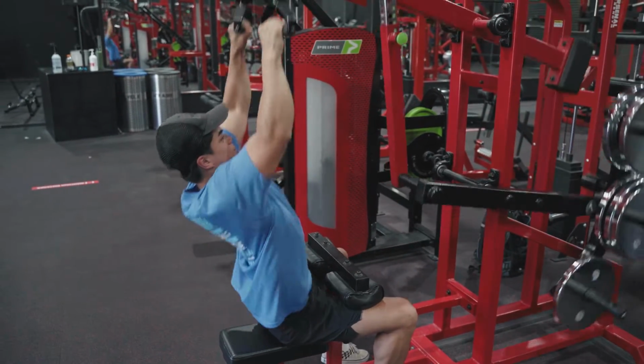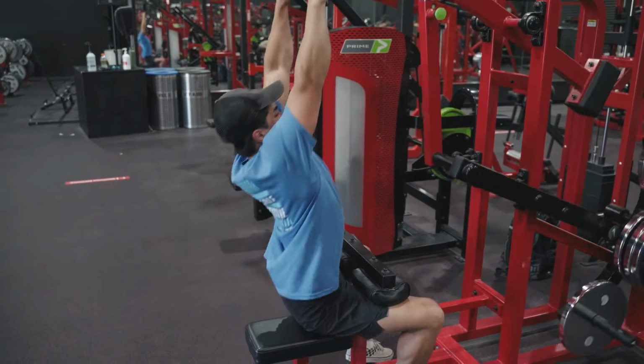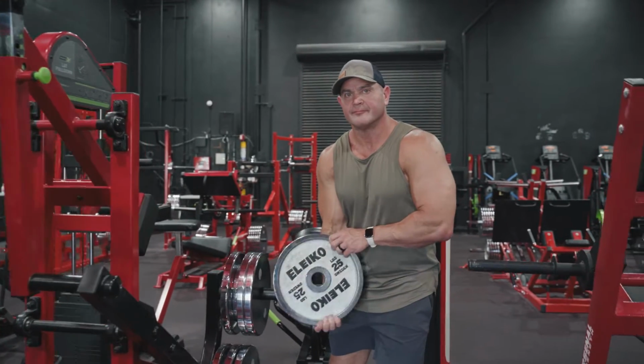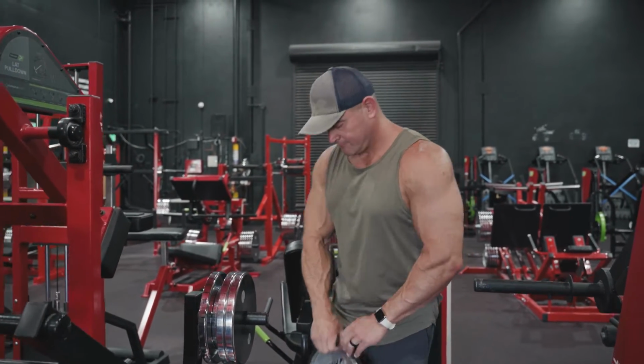Yeah. Strong. He did really well the other day when he was squatting and benching and deadlifting. The freaking animal. How much do you weigh? I don't know, probably like 140, 150.